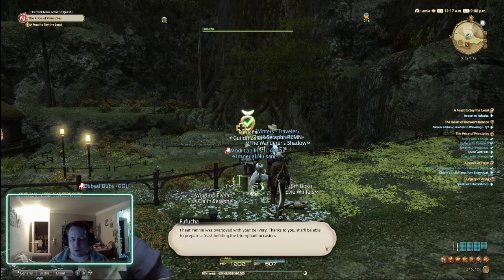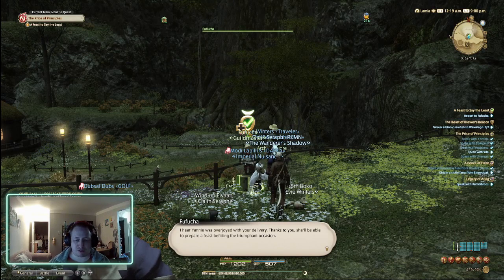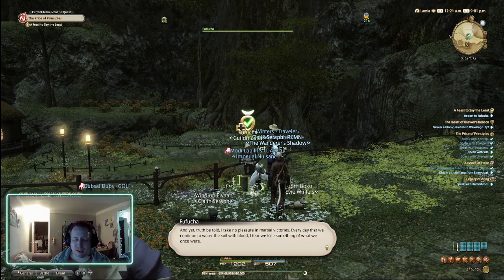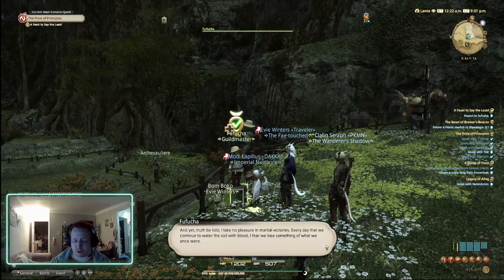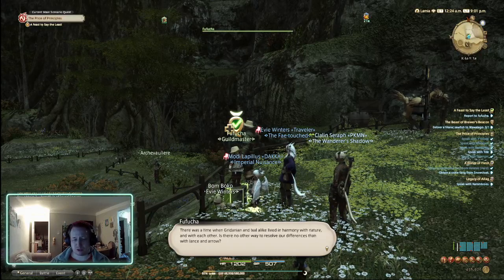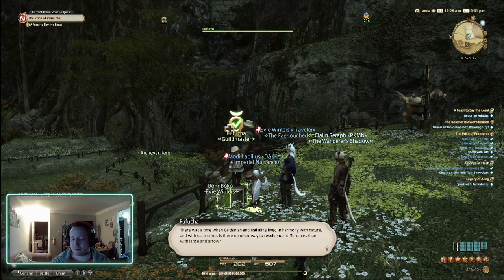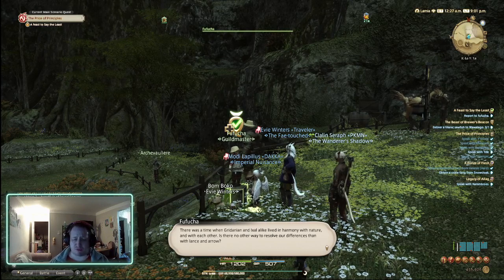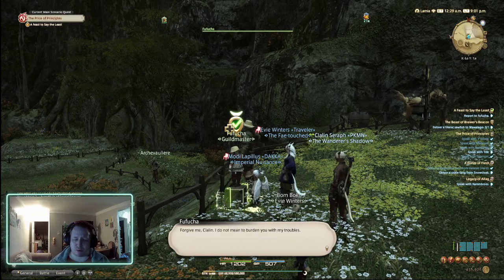I hear Yanni was overjoyed with your delivery. Thanks to you, she'll be able to prepare a feast befitting the triumphant occasion. And yet, truth be told, I take no pleasure in martial victories. Every day that we continue to water the soil with blood, I fear we lose something of what we once were. There was a time when Gridania and Ixal alike lived in harmony with nature, and with each other. Is there no other way to resolve our differences than with lance and arrow? Forgive me, I do not mean to burden you with troubles.